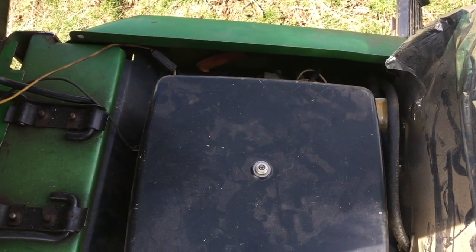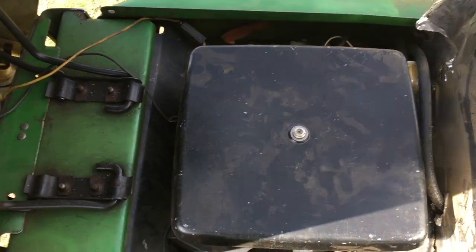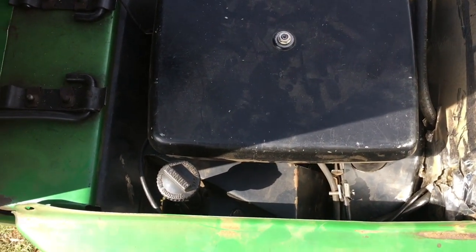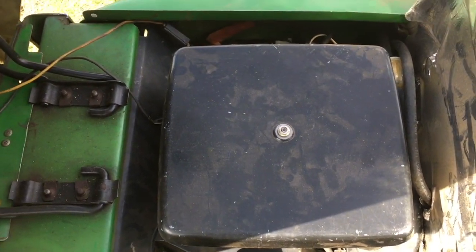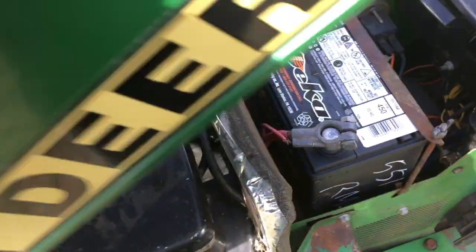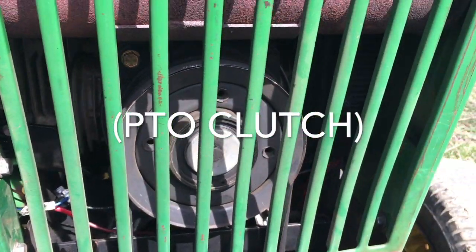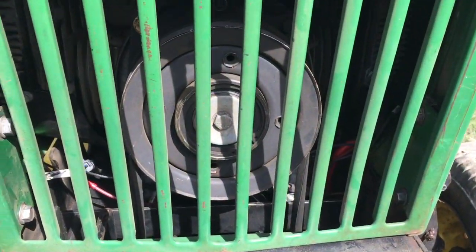It would run really rough when it was cold. It would surge and whatnot. So I rebuilt that and bought some new intake manifold gaskets and put those on. Ever since the carb rebuild, this thing has run like a top. I put the PTO off my old engine on it. As you can see, I got that all adjusted, and it's running good.